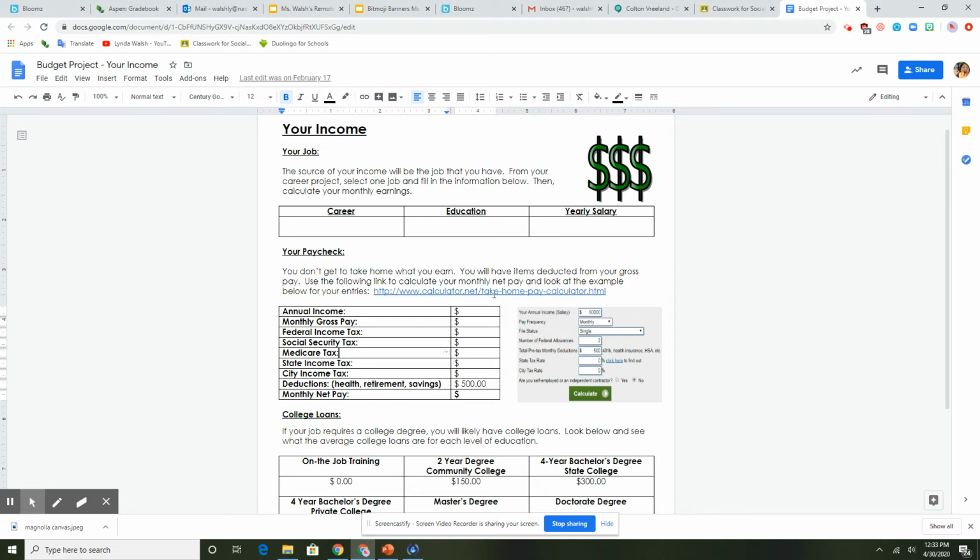Now, you're going to use this calculator here to find your pay. So first thing you need to do is move your yearly salary down to annual income. Annual means per year. Income means money coming in from your job. You're going to put it in this space right here. Now, when you click on this blue link, remember that you need to press Control and click so that this pops up. If you don't press Control, it will not pop up.